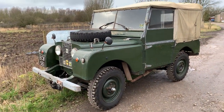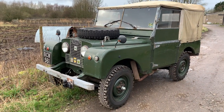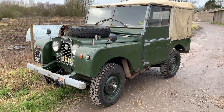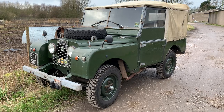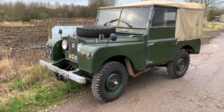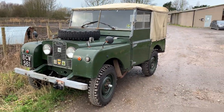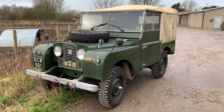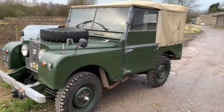Starting with this one which is right at the bottom of the driveway almost, and this is a nice little late Series 1 — I think it's probably a '52, '53 Series 1. I think this is owned by Andrew Aspin actually, and yeah this is all parked here at the back. So a nice little late 80-inch Land Rover. I've known this vehicle for quite a while, seen it at a good few rallies and meets in the north of England.